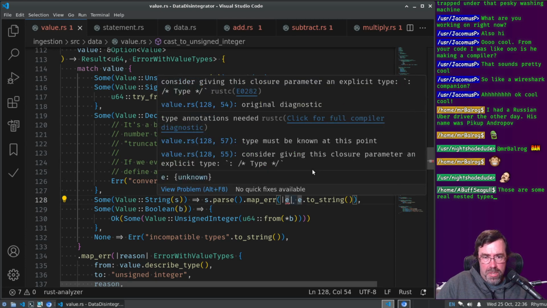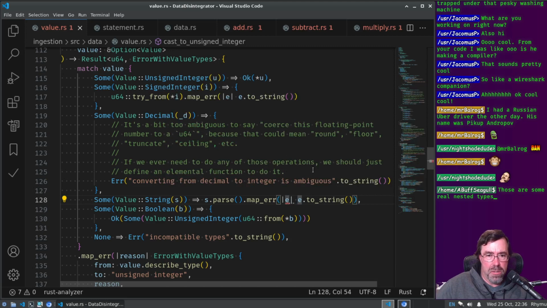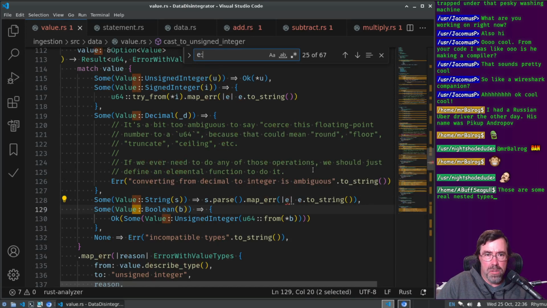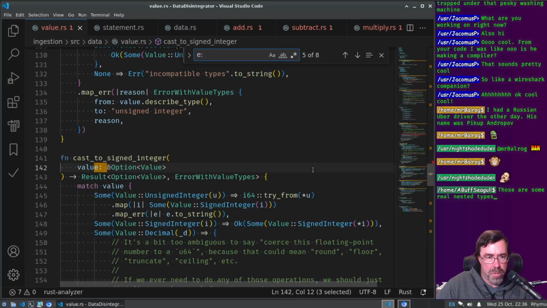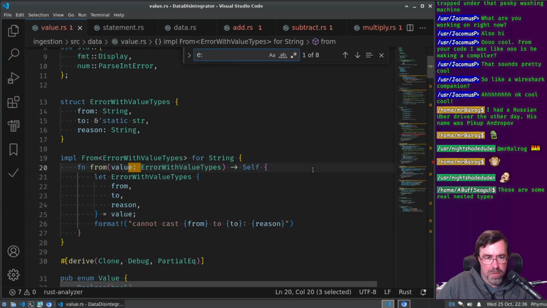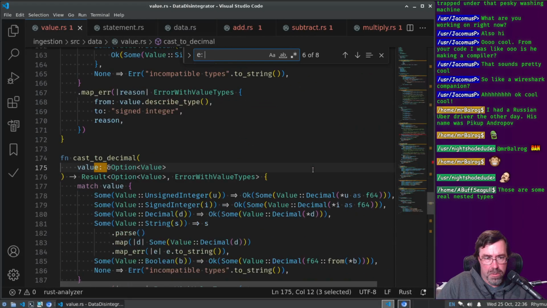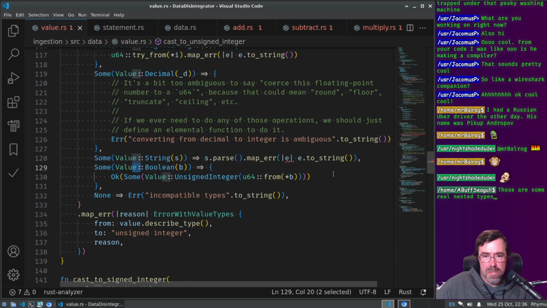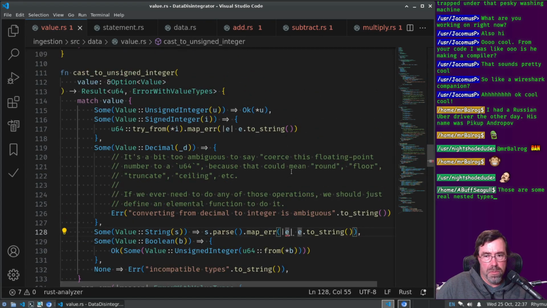Try giving an explicit type. Why does it need a type again? I needed to do this before, right? E colon. Why does it need an explicit type there? Is it the other errors that we're running into?